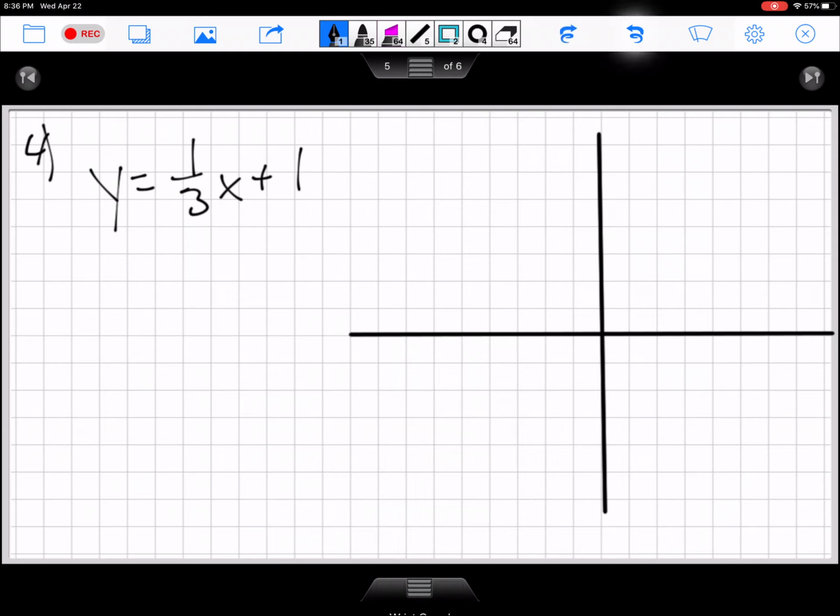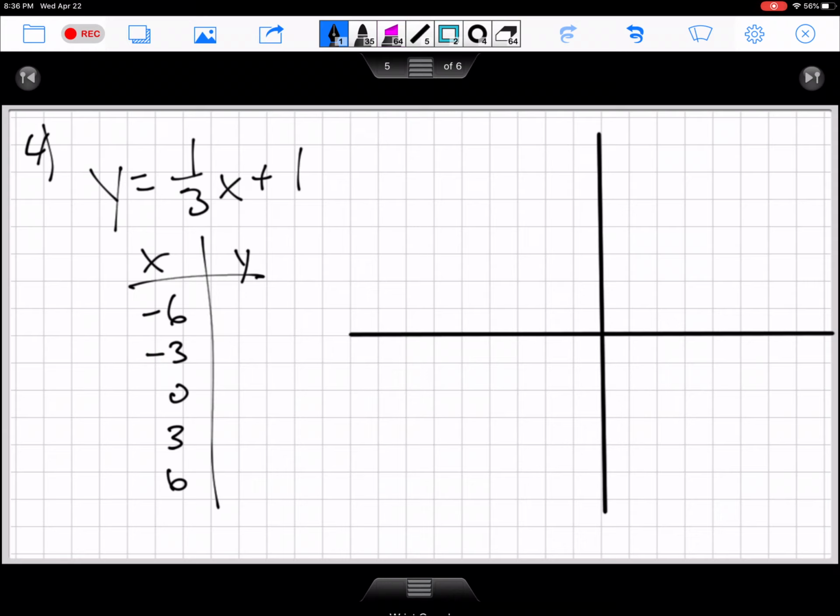All right, so now we've got that non-proportional. That's our signal. And we also have this fraction, so we might want to mess with our domain. So since I'm messing with thirds, I like to use negative 6, negative 3, 0, 3, and 6. Because finding a third of 6 is easy. It's just 6 divided by 3. And finding a third of 3 is nice. It's just 3 divided by 3.